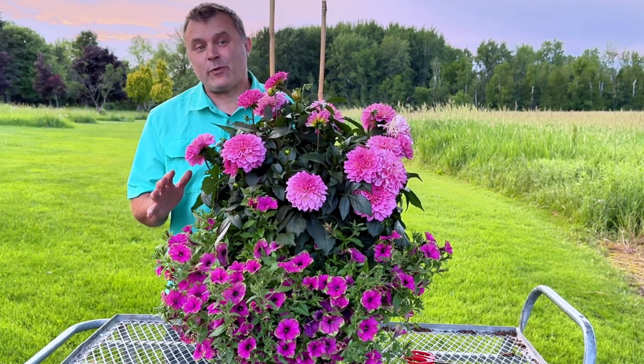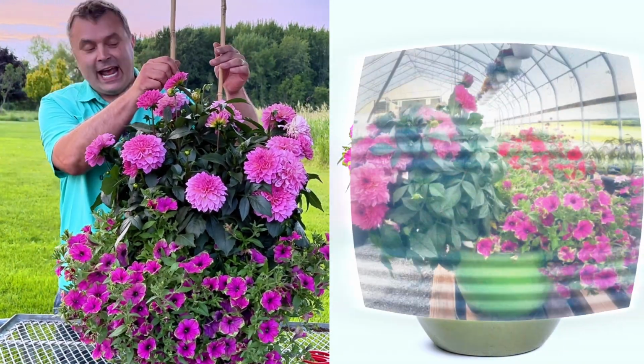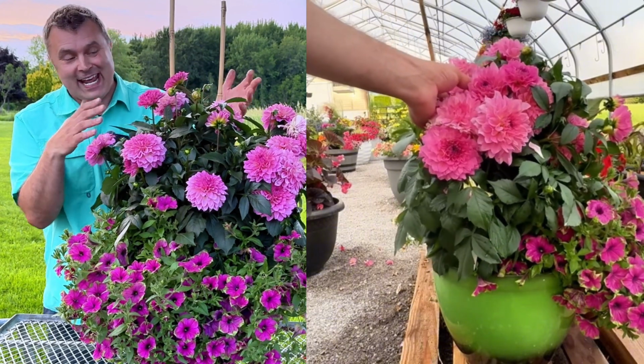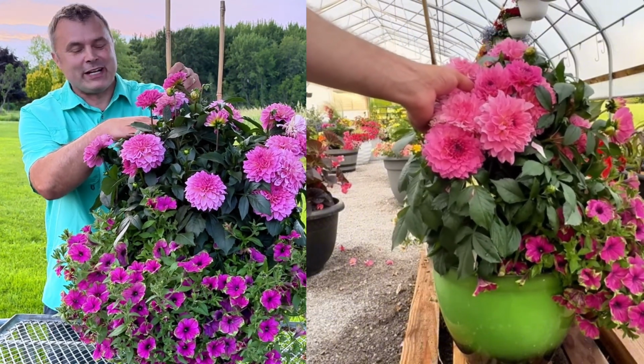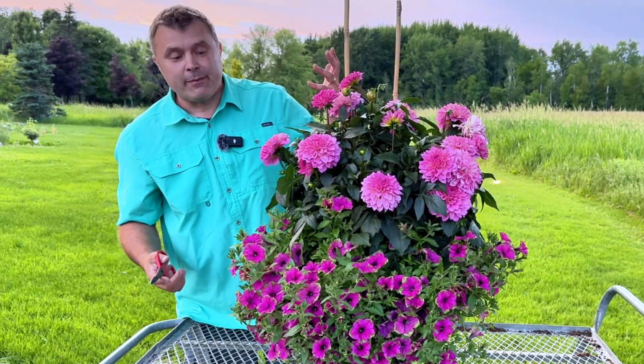This one was based on a recipe called Style Oasis, and it's looking really good. This is the one I had to stake though, because the dahlia was kind of leaning, and I never did go back in and cut these stakes. It would look better if I cut them, but I don't have my snips on me right now. I would probably cut them back here, but it did make a big difference.